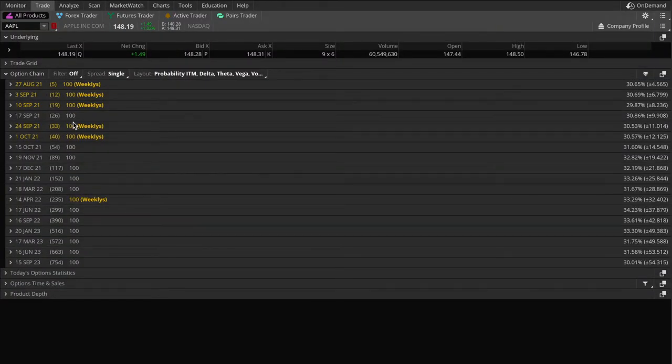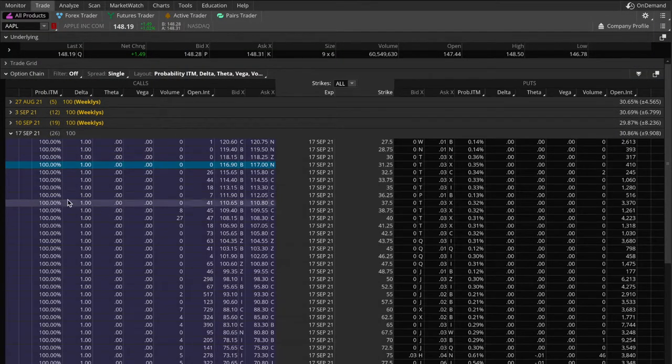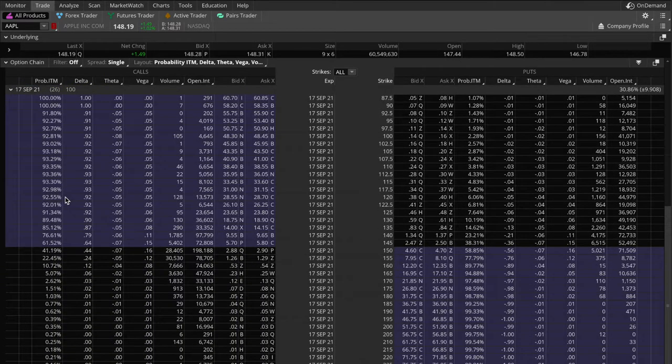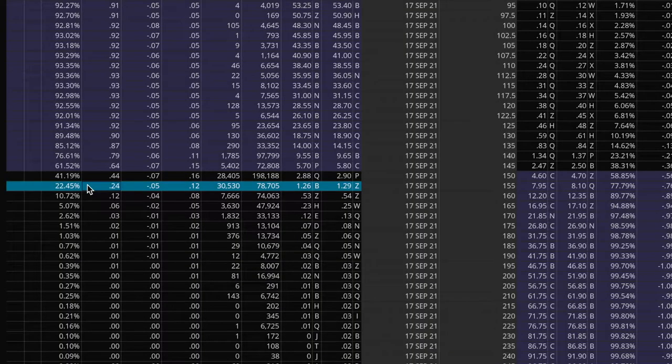So what I have pulled up here is a simple price action chart of Apple stock, and we'll go into the trade tab real quick, and we'll go into the September expiration cycle. So these are all the options you can trade on Apple for this expiration, and let's say I am bearish on Apple for some reason. Now there are many ways you can use options to create a bearish strategy, but for me as an option seller, what I might do is come in here and sell an out of the money call option. Perhaps this one here with the 155 strike.